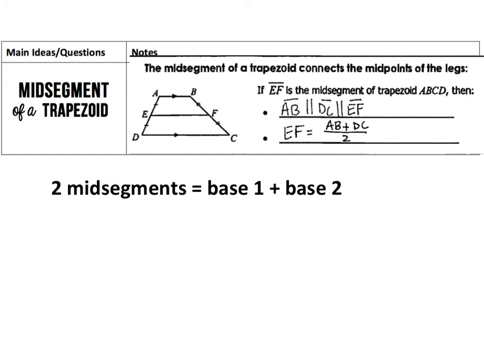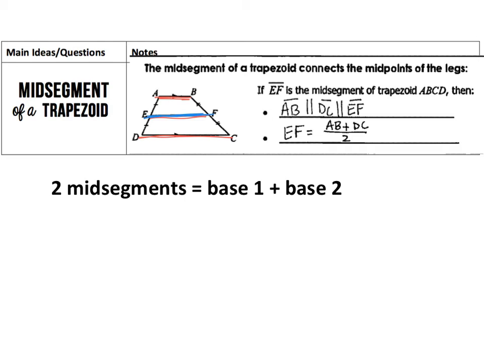All right, so we're going to talk about our last property of a trapezoid, and it is the mid-segment of a trapezoid. So the mid-segment of a trapezoid connects the midpoints of each leg. So I'm going to go ahead and color in the parallel lines in red. I'm going to go back over the mid-segment in blue.